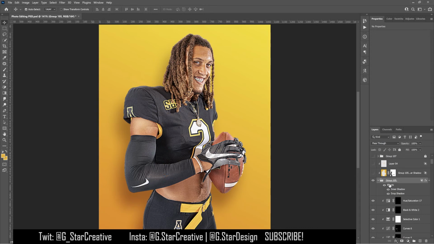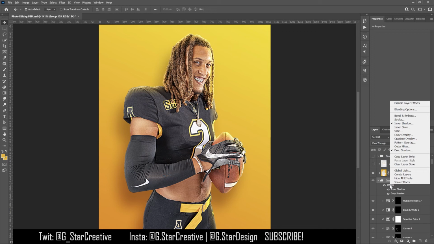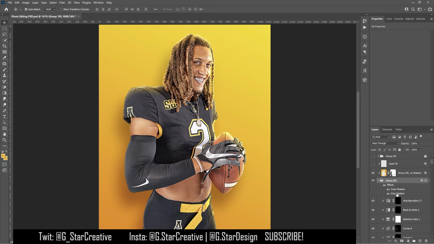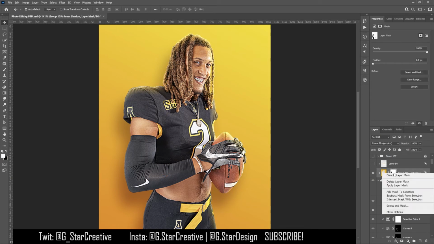And then this layer right here is another inner shadow layer that I made yellow, and I set it to linear dodge add, and then I right clicked on effect and you can hit create layers. If I did this right now, it would make this inner shadow and this drop shadow into separate layers like this thing is, and put it above it or below it, wherever it's supposed to go. So I did that, and then I added these two after that. But this is basically just an inner shadow layer that I made a separate layer, and then I painted away the parts on the bottom and left sides of him to make it look more realistic.